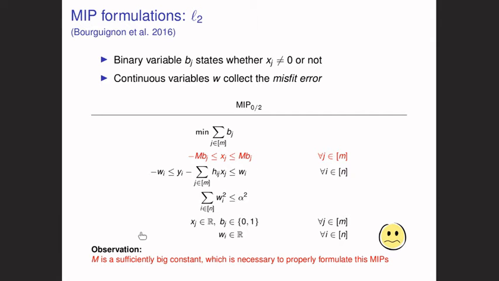Usually in this kind of formulation, when we use a big M constraint, we may know a priori some value for M such that it's not bothering us when we use this M to bound the values of x. But here that is clearly not the case, because it's not clear how we can find a big value for M in such a way that it won't bother the feasible solutions. Okay, so this is quite a problem at first.